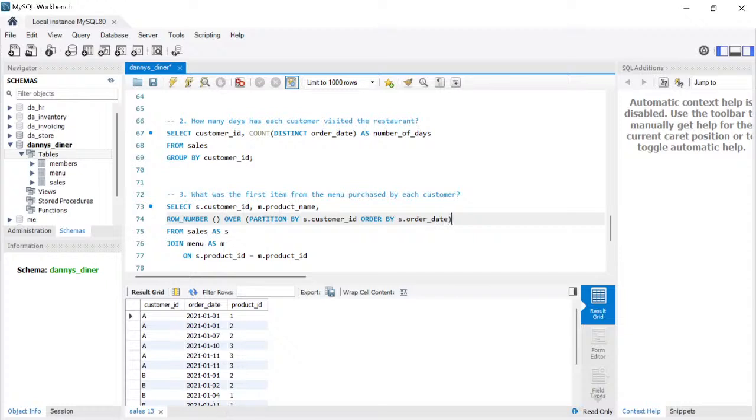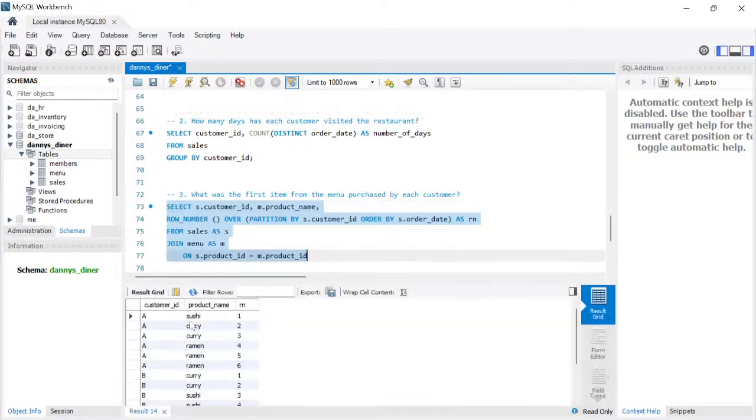I don't want it to just write any name that I don't want. So I want to give it a name, and you assign a row number. Just make it RN for me. I'm just using RN to represent row number. So when I run this, it should create a column of customer ID, product name, and then a row number column, so that I can move on with.